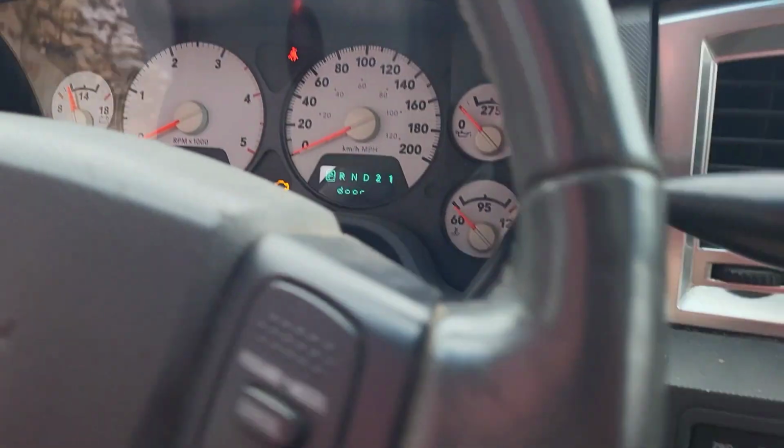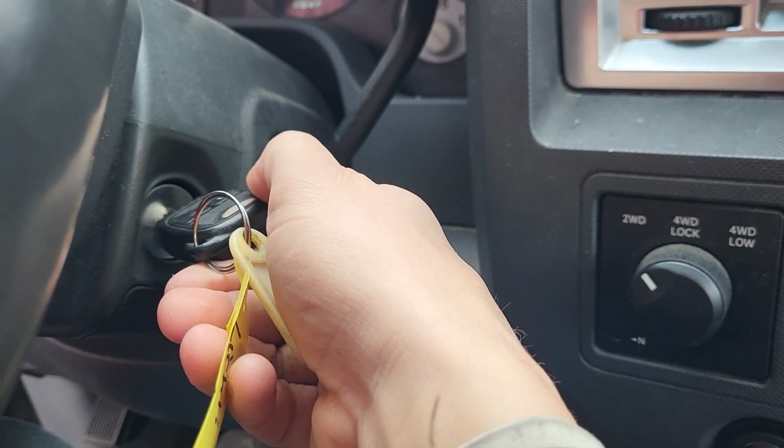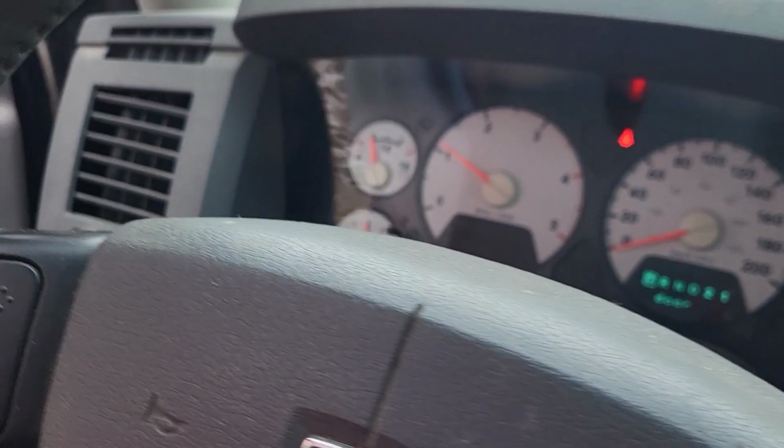Okay, I'm just going to get the truck fired up here. Let the glow plugs go. So yeah, we don't normally do much trucking cattle or anything. We're just doing it for a neighbor. He has a cow he wants moved from one of his barns, so I'm just going to quick run do that for him.